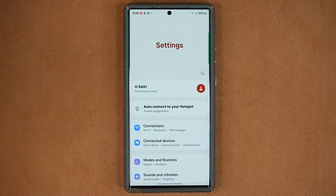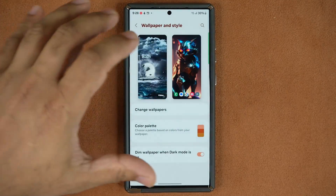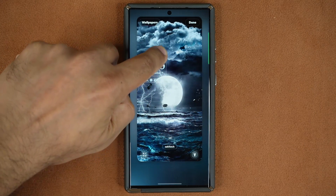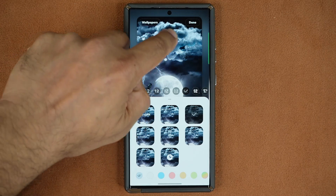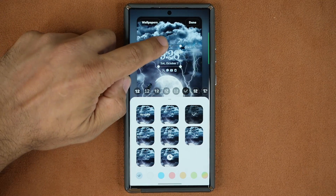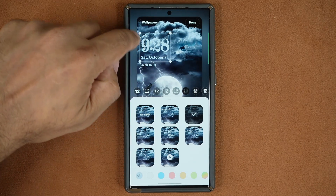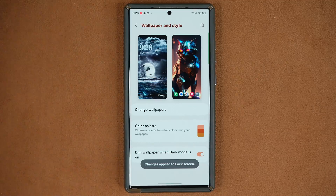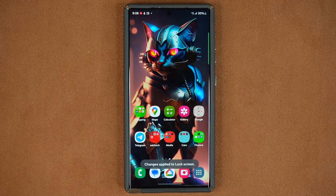Another thing to mention: if you pinch the screen and go to Wallpaper and Style, tap on Lock Screen, you are able to reposition the clock. You can have it anywhere — make the size different and move it around. The resizing was existing but the moving is brand new. So if you have a certain wallpaper, you can have that wallpaper be the highlight and place the clock on the side.